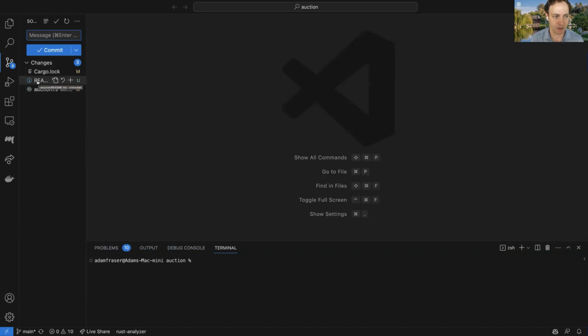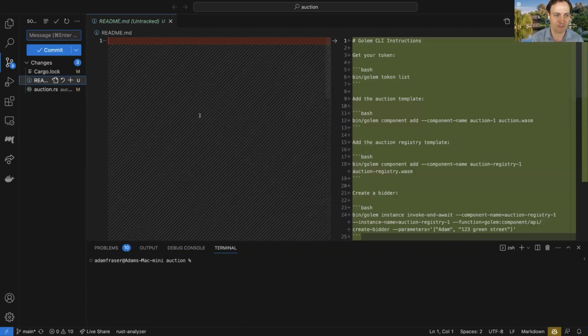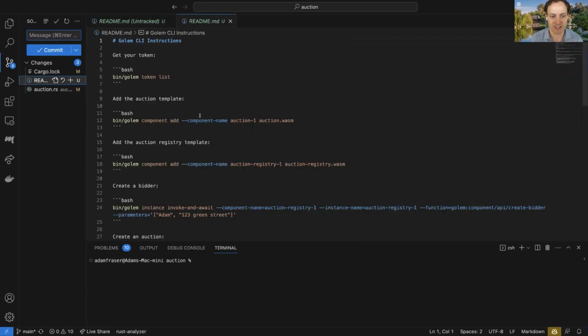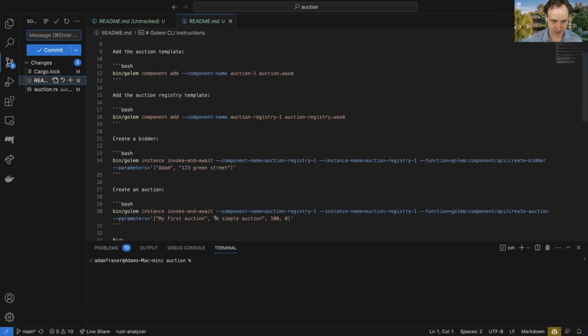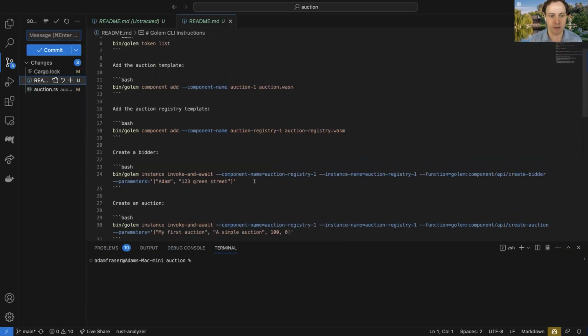And then the one other thing I've done for myself, because it's sometimes easy for me to shoot myself in the foot with command line applications, is I've made a little bit of a cheat sheet of the different commands we're going to go through. And I think all of these are basically the same as on that Golem Learn website. Maybe we can go there for a minute when we get to that, and I'll show you the example if you haven't already seen it.